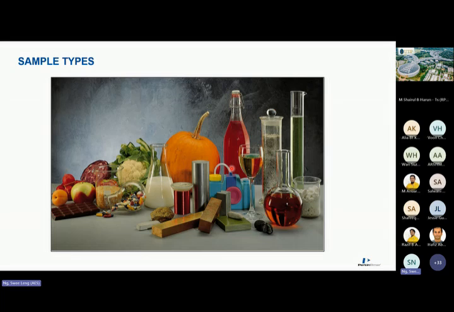Some you don't need to convert to liquid. You will run it in the solid form. And the other one, you will need to convert them to become liquid form, which is aqueous. Then you are able to run. Even metal alloy is also a part of our sample. Plastic, rock, soil, plant sample.